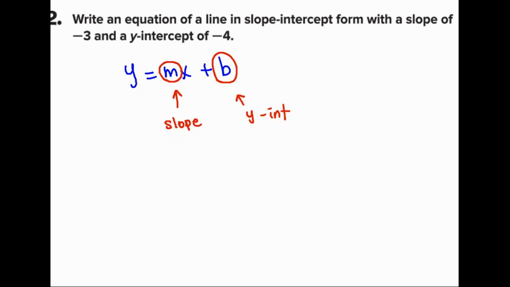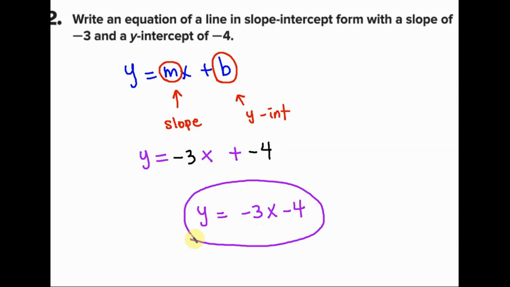Now, when I'm looking at the numbers, they told you the slope will be -3. So if I put -3 in here, and the b becomes your y-intercept -4, if I write the equation, y equals -3x plus b, where I don't have to write plus because eventually you're just going to write y is equal to -3x minus 4. So that's how you're going to finish the problem. Y is equal to -3x minus 4.